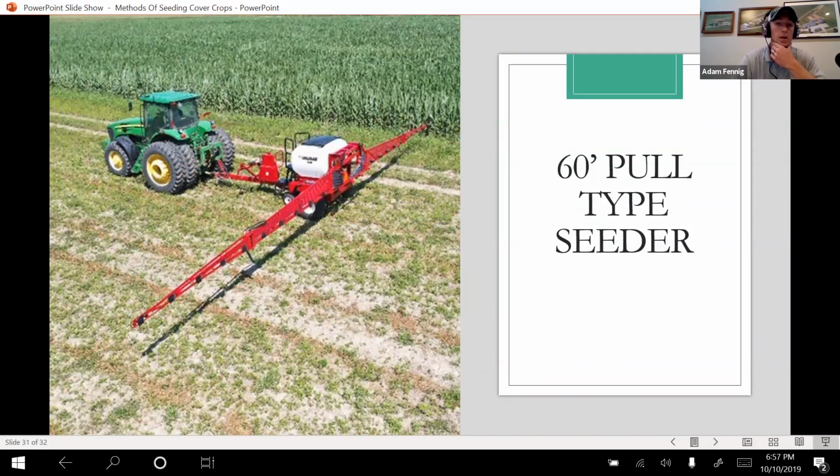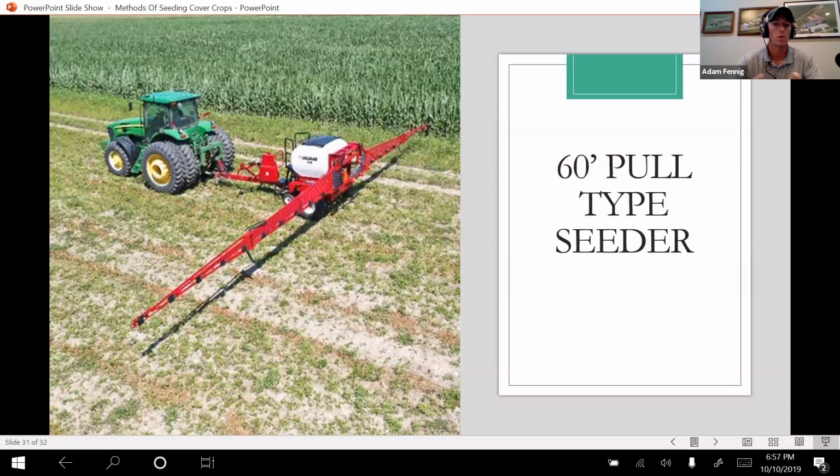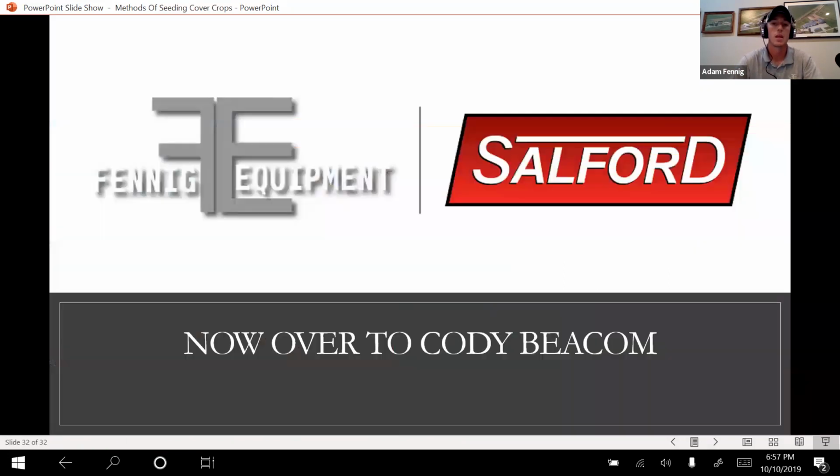Here's a nice little Valmar 246. We just got one of these in. This is a 60-foot boom with a 3,000-pound capacity. It's real similar to this large 8700, but it's just a little bit smaller, designed for cover crops, designed for seeding hay fields, grass. We sold one of these at the Farm Science Review up in Northern Ohio. So there's a lot of guys looking this way, but it's a really good post-harvest opportunity.